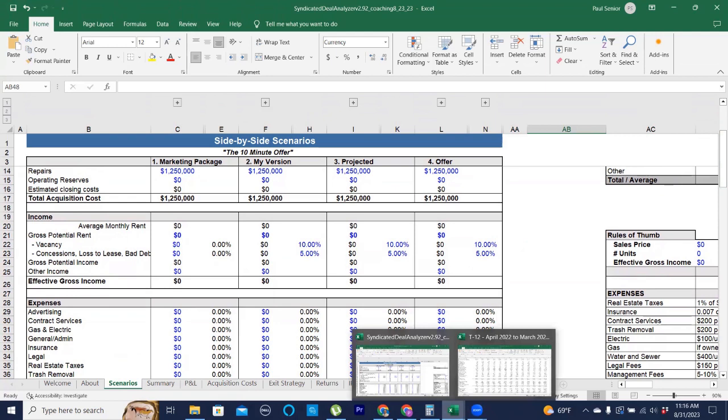Now, underwriting is something that you want to practice pretty frequently. Most of you here are probably limited partners in terms of getting into deals. There may be some people who are interested in being general partners as well, but whether you're a general partner or a limited partner, it is important to at least have a basic understanding of underwriting. That's why Cash Flow Champs is bringing this to you, because we feel that an educated investor is the best investor, because you can make informed decisions, right? And so that's the whole essence of this.